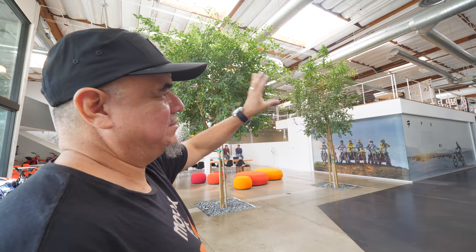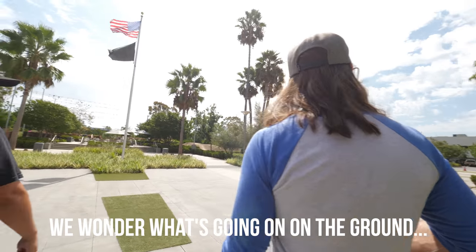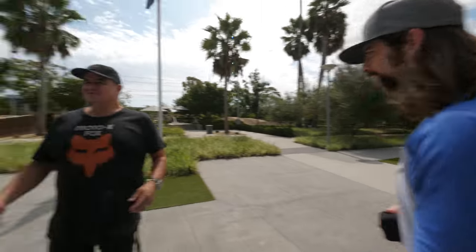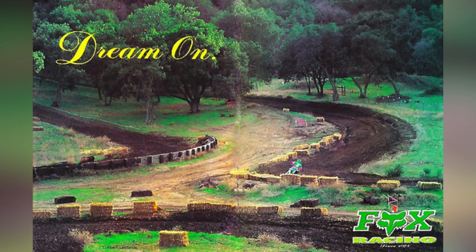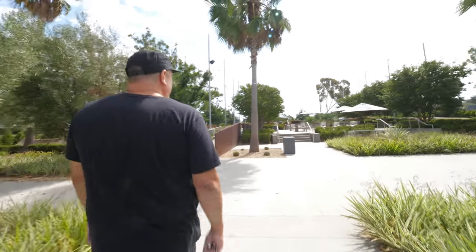This is a lot of the early design and concepting that's going to happen for future seasons — they're probably working on 2021 product lines, so don't zoom in on that too closely. That's called the design cloud, where a lot of those ideas come up for future seasons. Step out here — see if you can spell it out. Oh, there are words on the ground. D-R-E-A-M... Dream on. Again, talking back to Pete Fox — Pete and John and Greg, the three Fox brothers, were very involved in the company for a long time. Pete led one of the really innovative marketing campaigns back in the early 90s that was less about the actual rider on the bike and more about the experience of motocross, that whole theme of thinking differently and pushing boundaries. He had the architect design the 'Dream On' logo into this area.